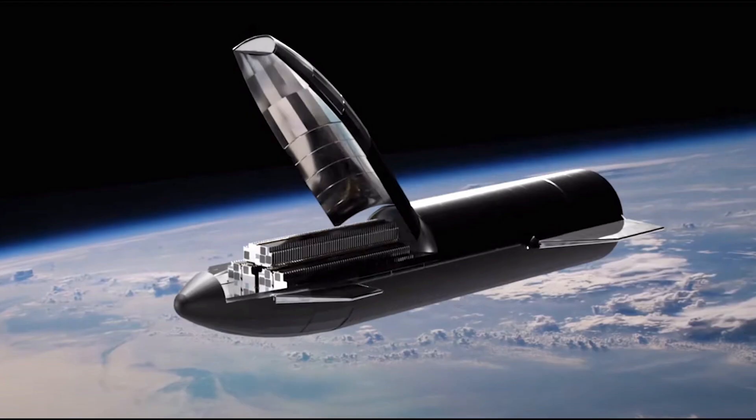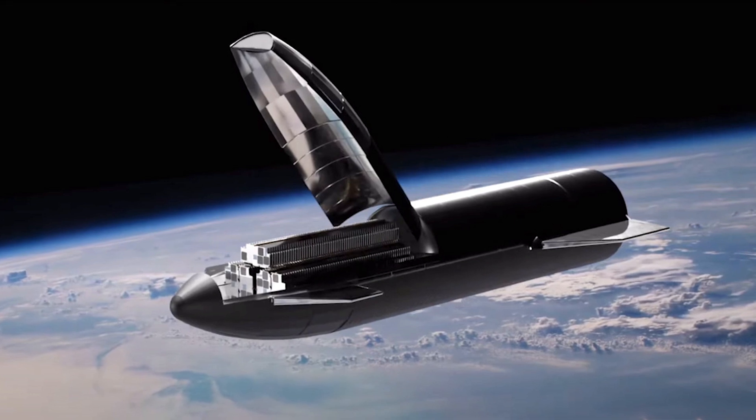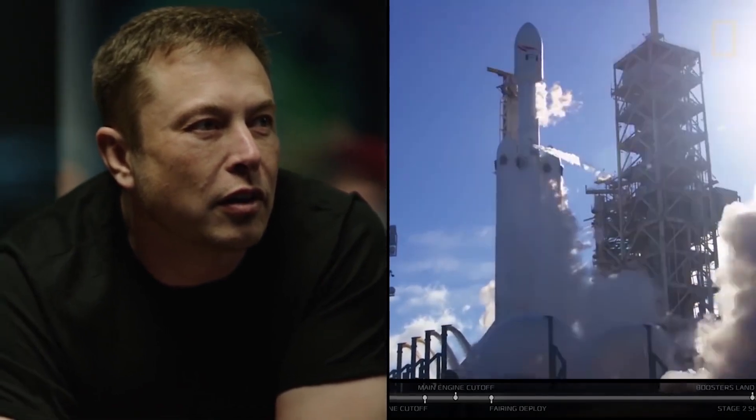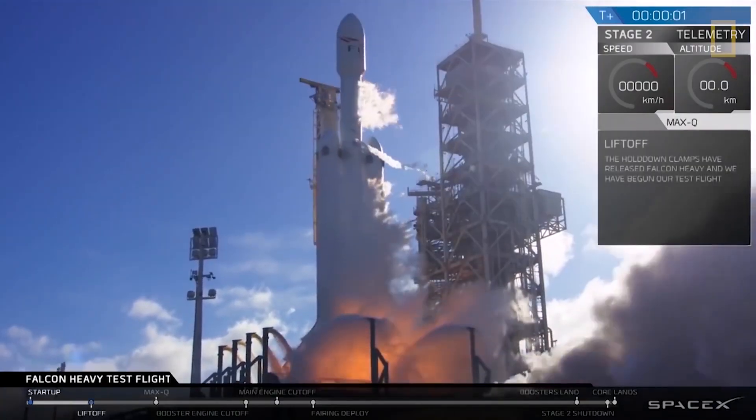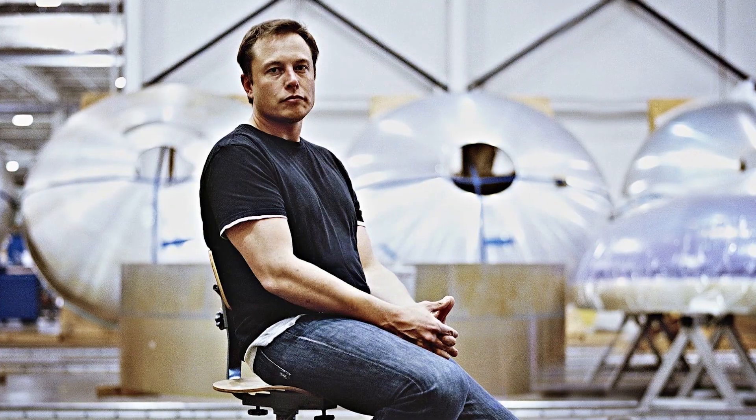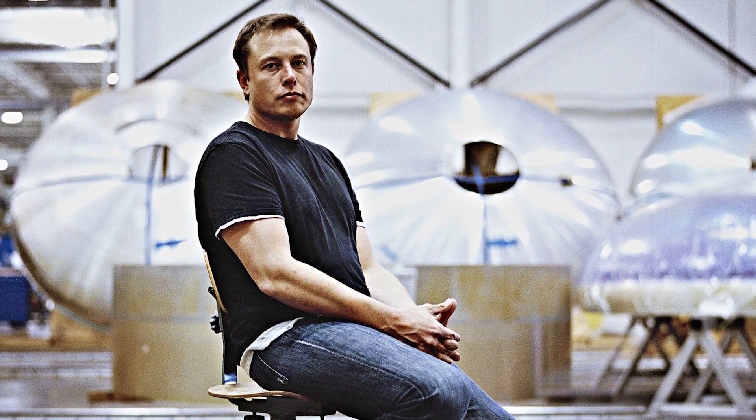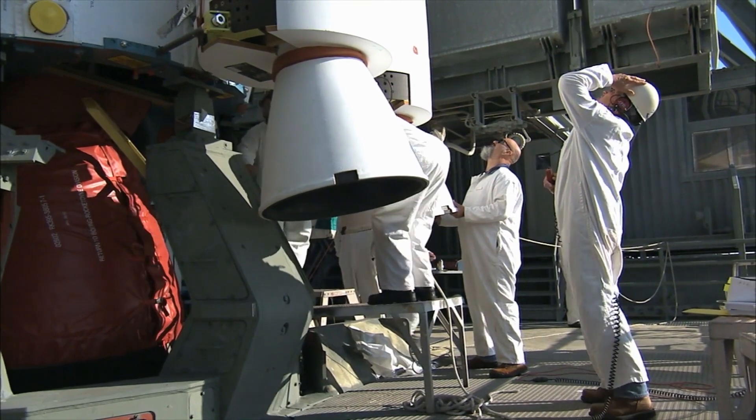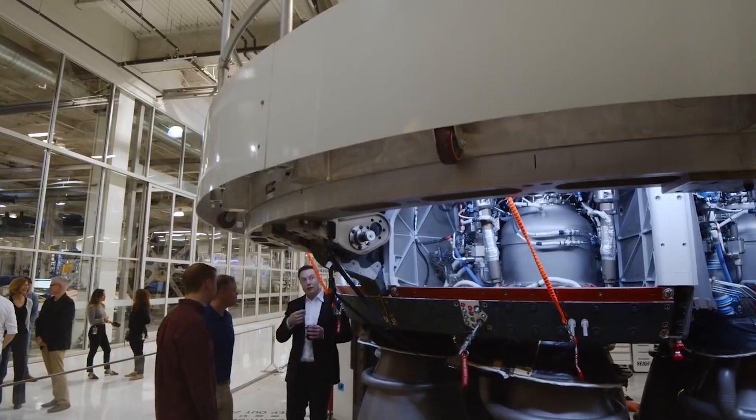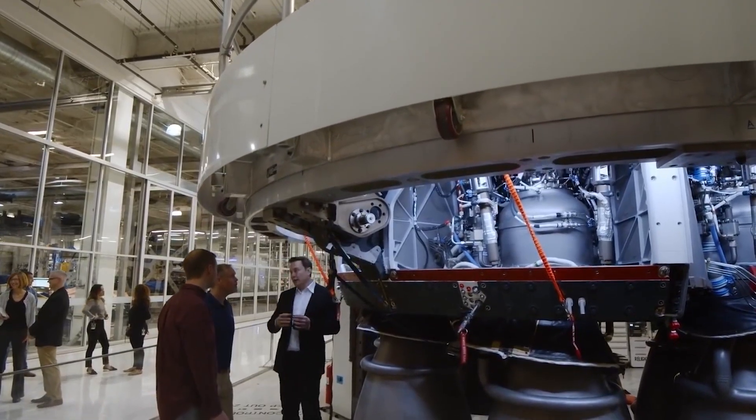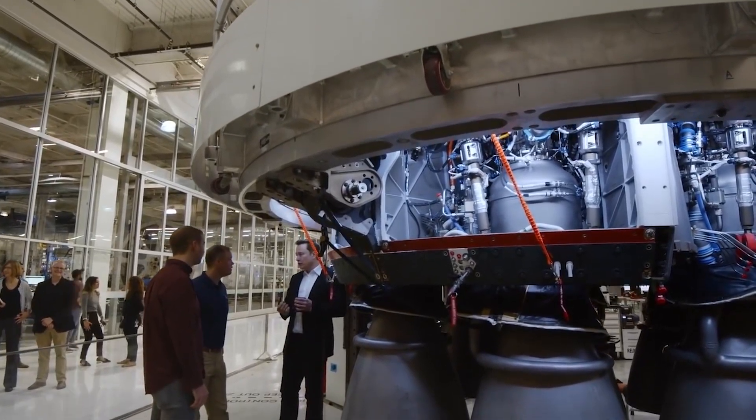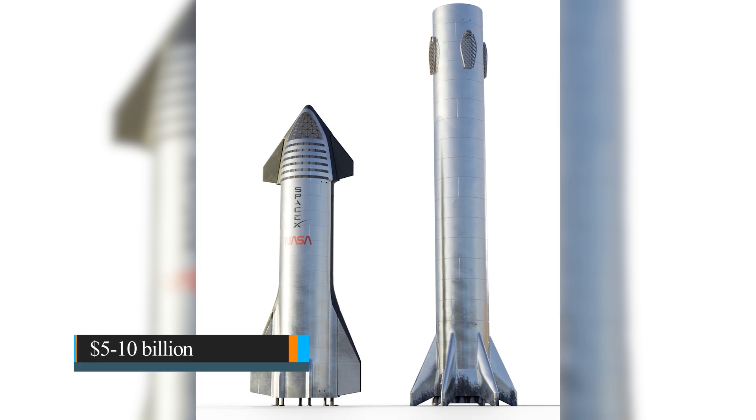Starship is impressive, and has the space technology world drooling. However, how exactly can a private company like SpaceX afford to mass produce it? Because SpaceX is a privately funded company, they need to keep an eye on profit margins and keep the company alive. Therefore, they are unable to afford unnecessary steps in engineering and design. And this is a good thing, a key factor that made them successful. When time and money are constraints, you are forced to focus, and SpaceX has had to do just that. For SpaceX, this resulted in an estimated cost to develop the Starship and Super Heavy at around 5-10 billion dollars.